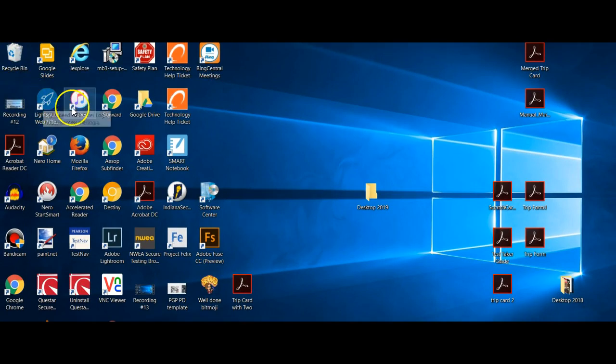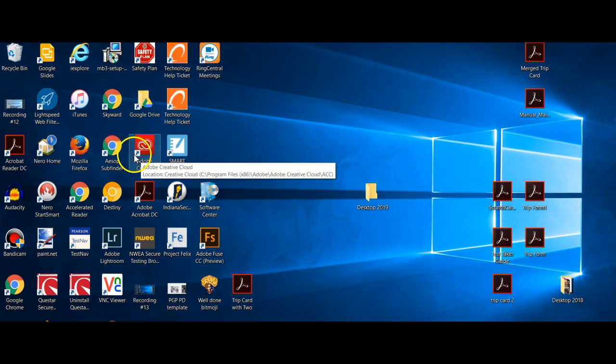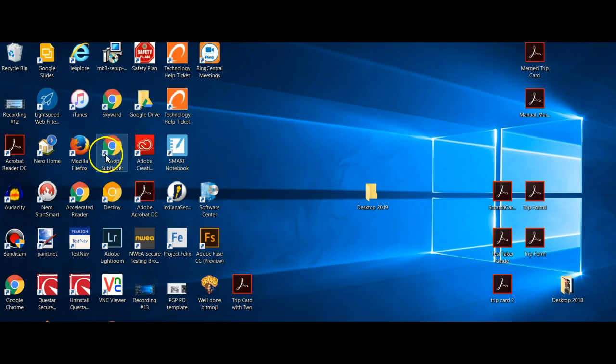If you're worried about these items with a little arrow on them, that arrow indicates that that is a shortcut, and those will come back. So once your desktop is re-imaged, everything that has the arrow, that is a shortcut, will remain. Everything that is currently in your Google Drive and currently in your H drive will also remain, because your H drive is stored on a server locally here in the district, and your Google Drive, everything is stored via Google, and that's Google's responsibility to help keep that safe and not to lose any of our information.